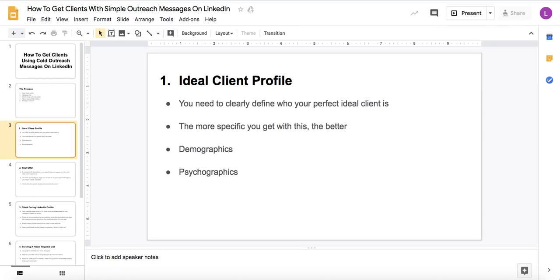Okay, so it's really getting deep on the problems they have, the challenges they experience. All right, because you need to be able to know these problems and pains that they experience. That is really the basis of all good marketing. Okay, you understand the pains, challenges, and problems of your perfect ideal client in order to give them something that's going to help them fix that problem. So that's really super important that you get clear on both demographics and psychographics.